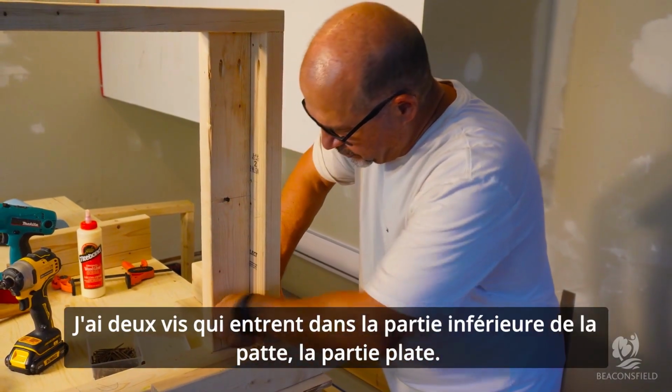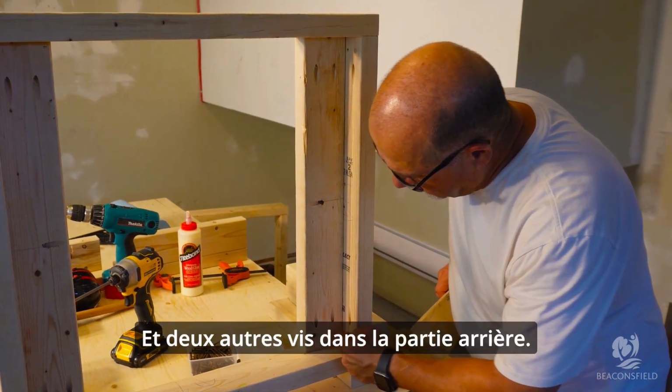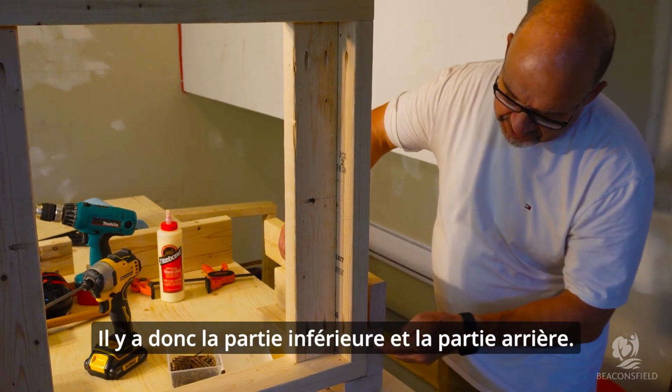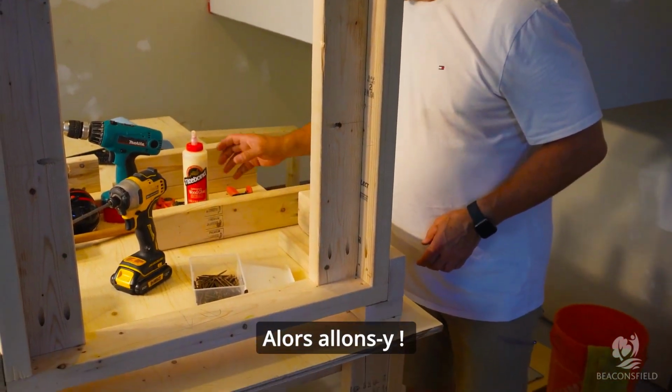And I have two screws going into the bottom part of the leg here, the flat part, and then two more screws going into this back side. So there's the bottom and there's the back. Each one is going to get two screws and some glue. So let's go and do that.